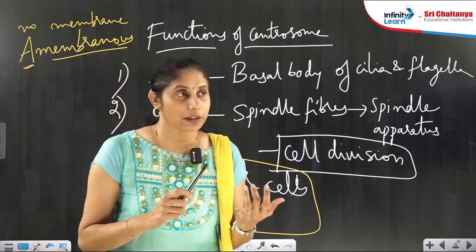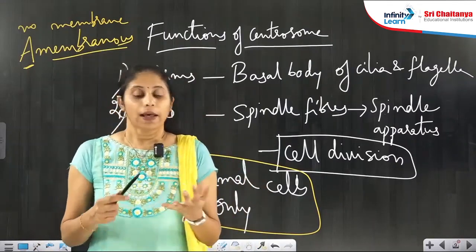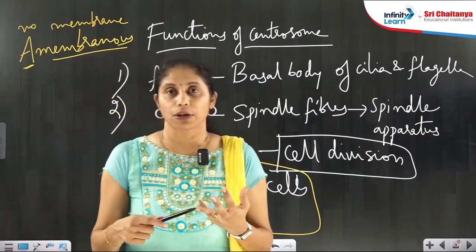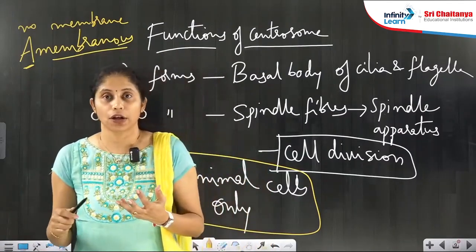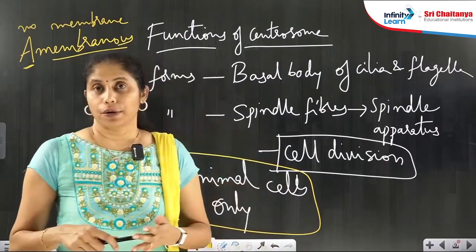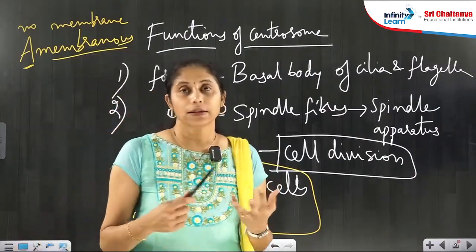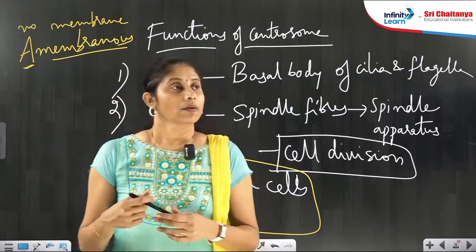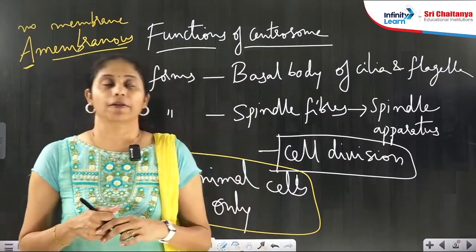So these are the remaining part of the cell organelles. We have started with the cytoskeleton. Then we went to the cilia and flagella, which are the motile structures, locomotory structures. And then you have seen the centrosome, which is made up of centrioles. So cytoskeleton, cilia, flagella and the centrosome. So now if you have any doubts, you can clarify.